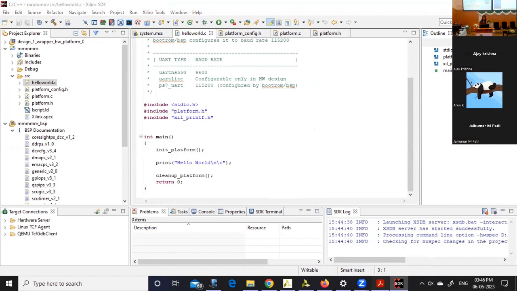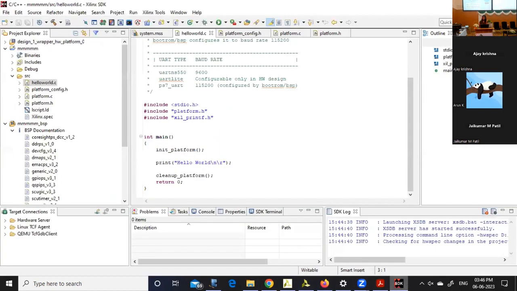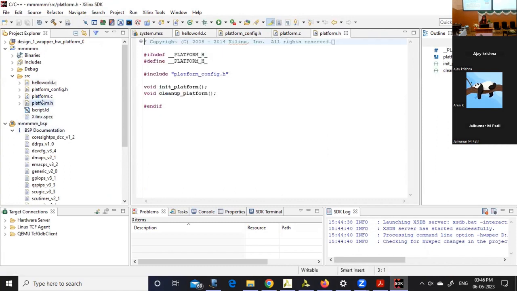Connection means this connection. But we don't know how to do it. So the SDK will automatically provide some functions so that we can write to and read from the hardware.